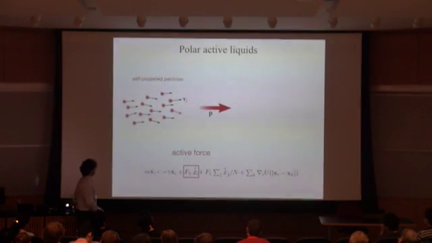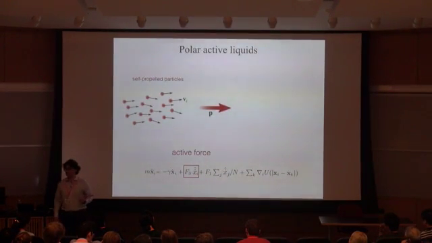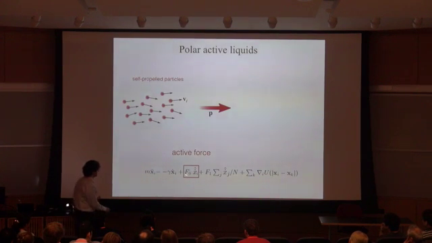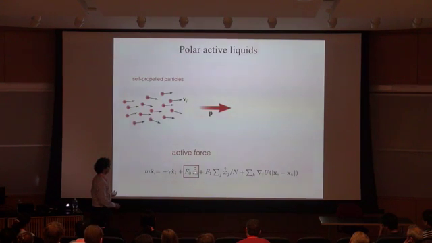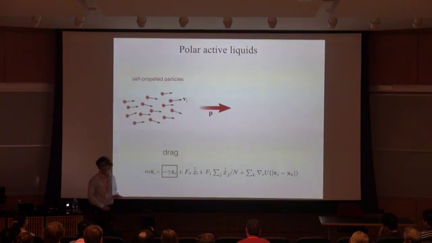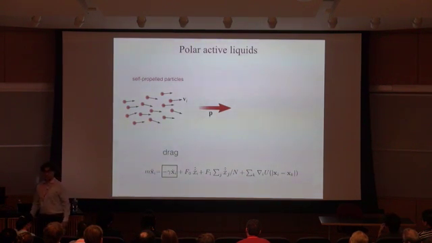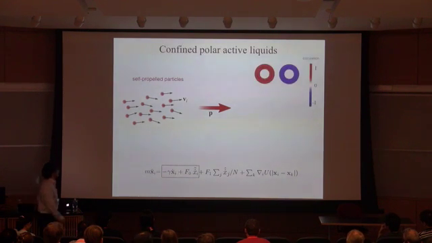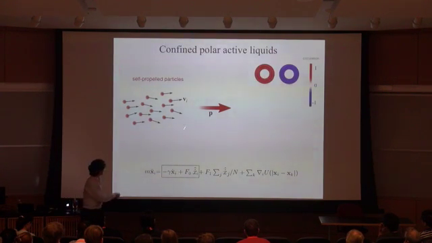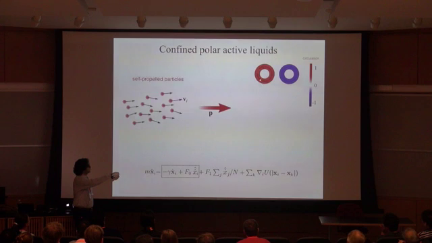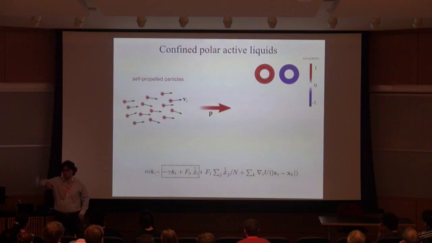The other term is an active force. This is the most important of all. There is a force of magnitude F naught that acts in the direction in which the particle is moving. Remember, this is the unit vector of the velocity. Okay? And the third component is a drag. There's dissipation, Stokes drag. And so, the crucial point is that if you took a ring and you stuffed it with these objects, pretty much irrespective of all of these details, there will be a circulation developing. Okay? And the amplitude of that circulation, the speed at which it moves, is given roughly by the ratio between F naught and gamma.